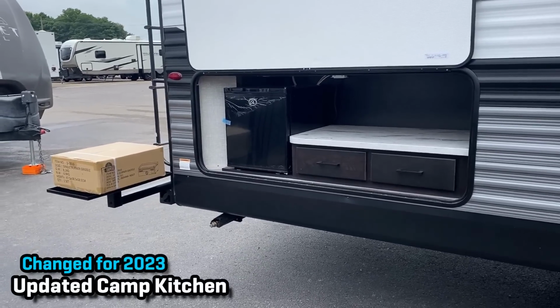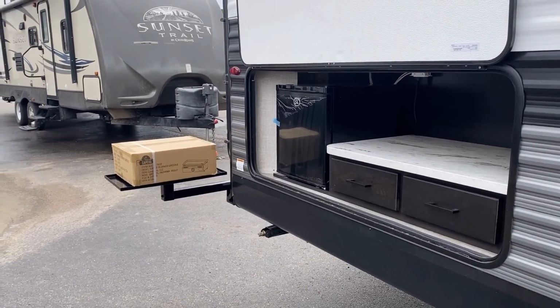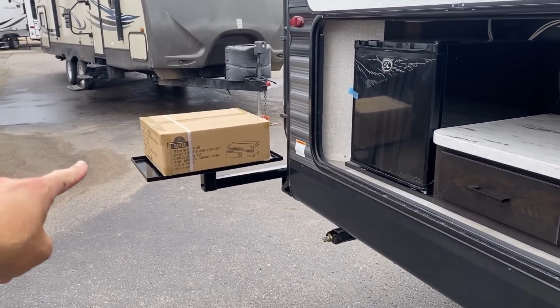Now, they've revised their camp kitchens on this. I'd really love some input on this. I think the griddle situation is much better because last year, J-Flight was the only member of the Jayco family that if it had an outside camp kitchen, did not come standard with the griddle.